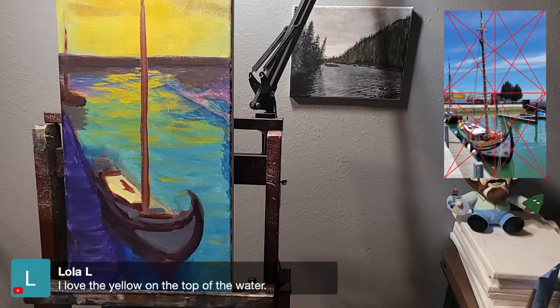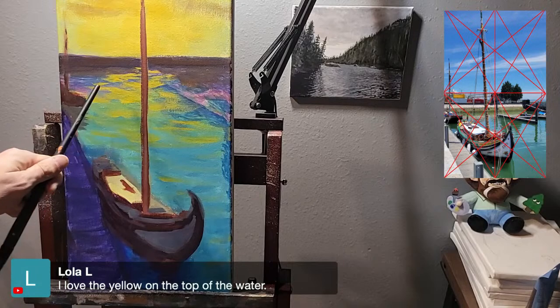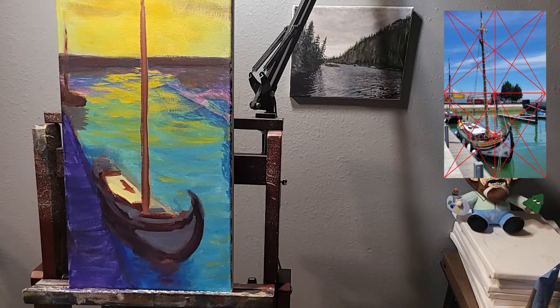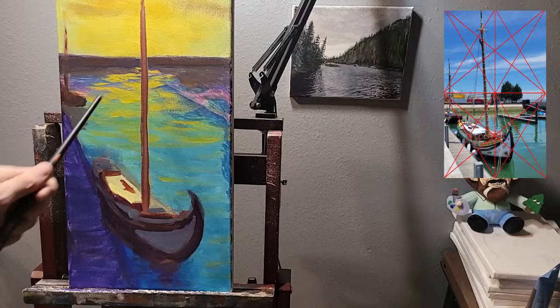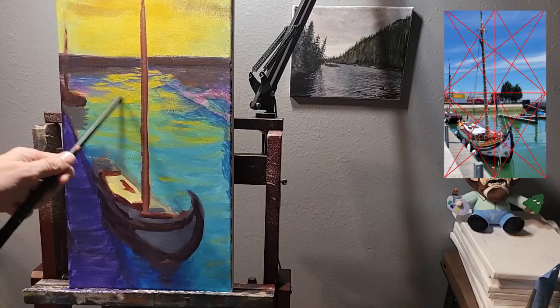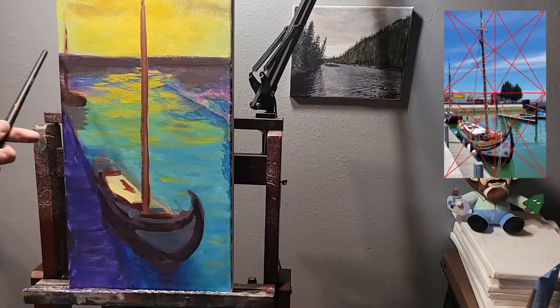Love the yellow on the top of the water. Yeah, you're talking about right in here, the reflection. I am pretty pleased with that as well. I may put some more shadows back in here as it recedes, just so it feels like it's a little further back.